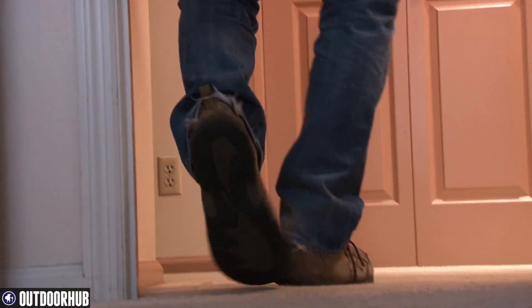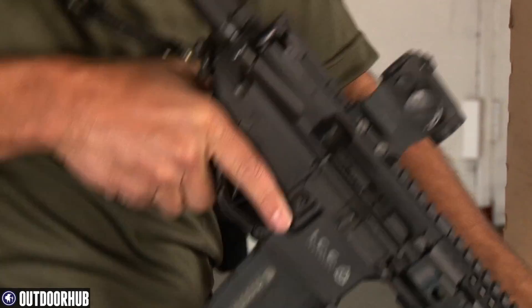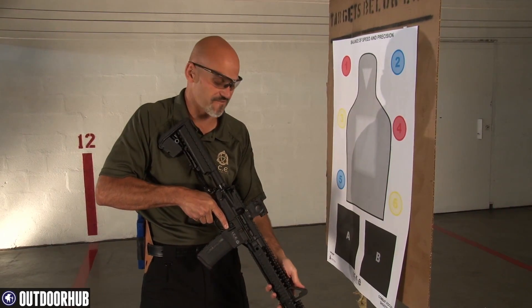On the other hand, if you have a good low ready and someone comes around the corner and grabs it, at least you can use your torso, your momentum, your energy, and any body weight you have to turn towards them — and possibly even get a shot into the foot or the leg to start affecting them.